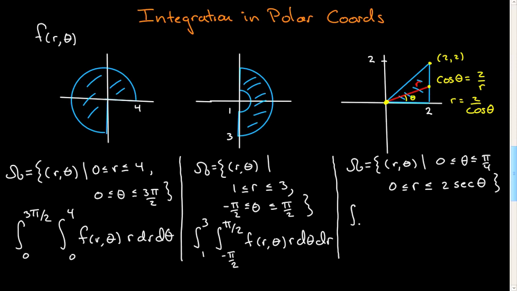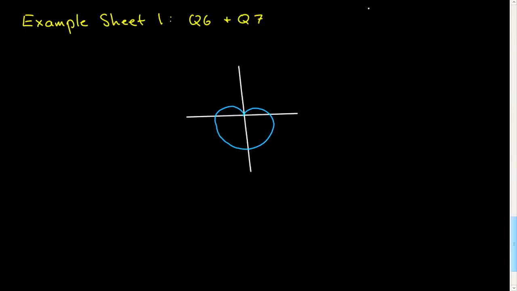Let's write the integral. Theta must go on the outside, naught to π on four, r goes from zero to two secant theta, f of r theta, don't forget the r dr dθ. If you can integrate this over r then substitute in this upper limit, you'll then have something that depends on theta, and if you can integrate it you'll have the answer.